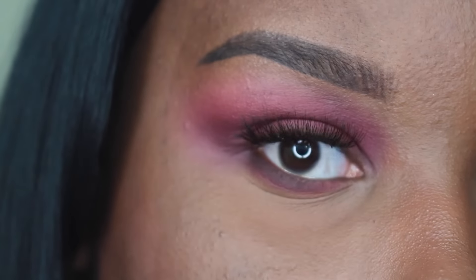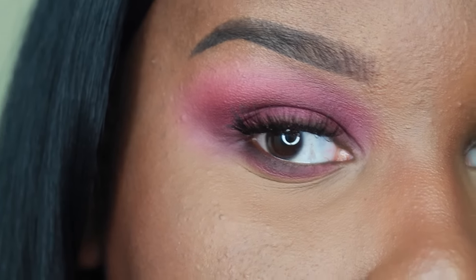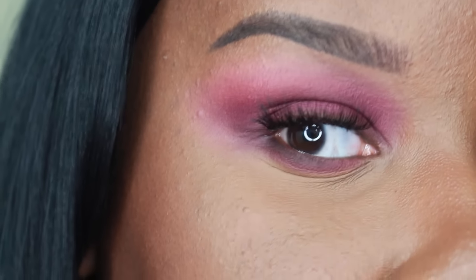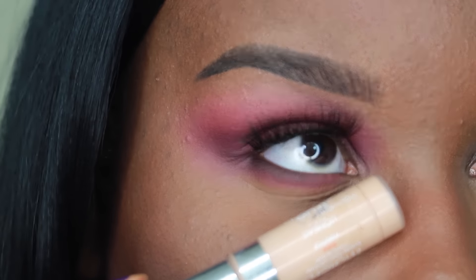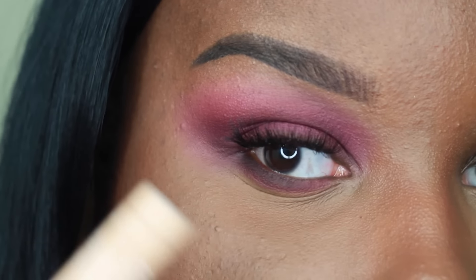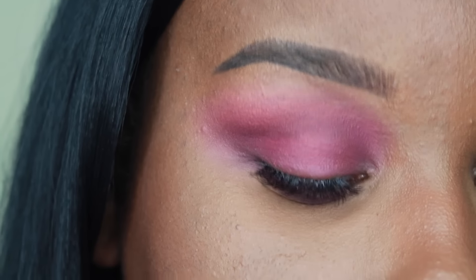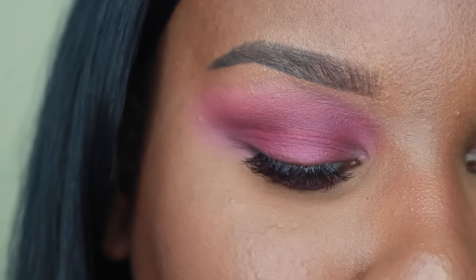Now that the base eyeshadow is done, I'm going to zoom in so we can get into the neon part. For this part, I'm going to be using Royal Talons — I think these are like Royal Langnickel art brushes for painting — but I'm using them today to paint my face for nice precision. I'll link them below; I got these at Walmart. I'm also going to use a concealer — I prefer one that's not too creamy. I like the L'Oreal True Match Concealer. I'm using the lightest, fairest color because it's going to act like a white liner.